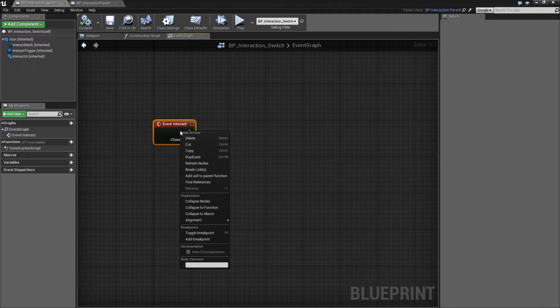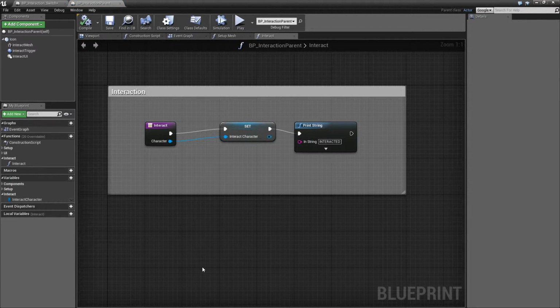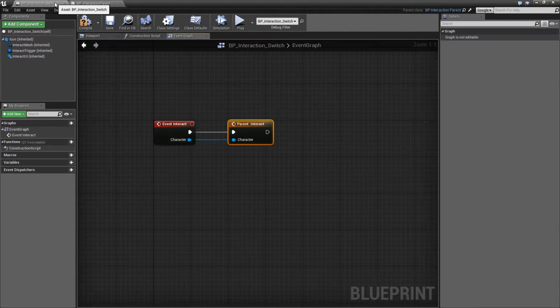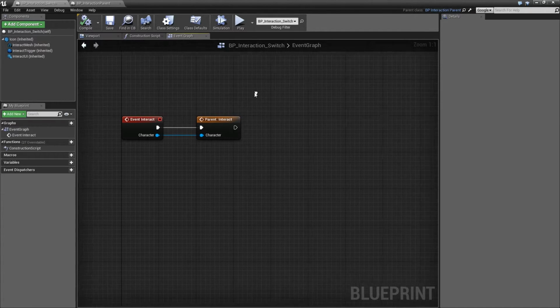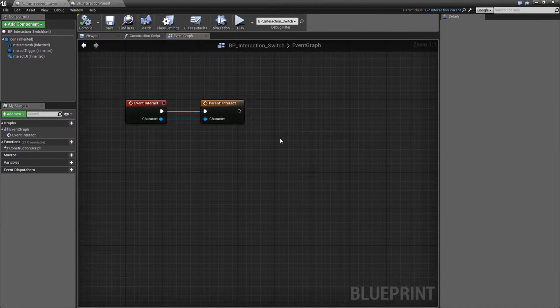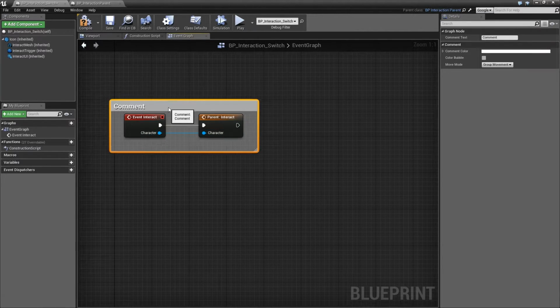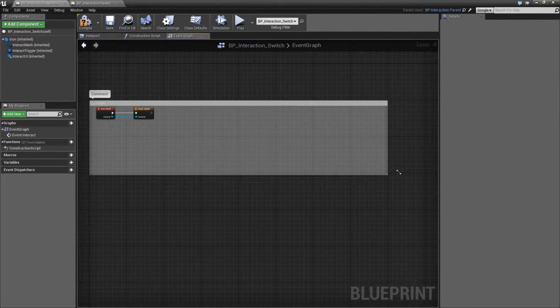And we can right-click and say call to parent function. Now if you don't call the parent function, it won't do any of this. It will skip over that parent code, which is useful when you don't want it to actually do that. You may want to augment it in some way. Instead, you may want to grab this variable and have it set to something specific here instead of the person interacting with it. But in our case, we don't. We want that to be the same. So I'm going to comment, and we're going to drag this down and give ourselves some room.